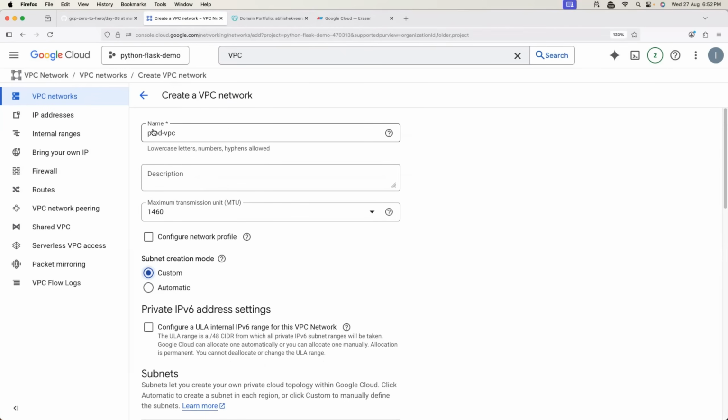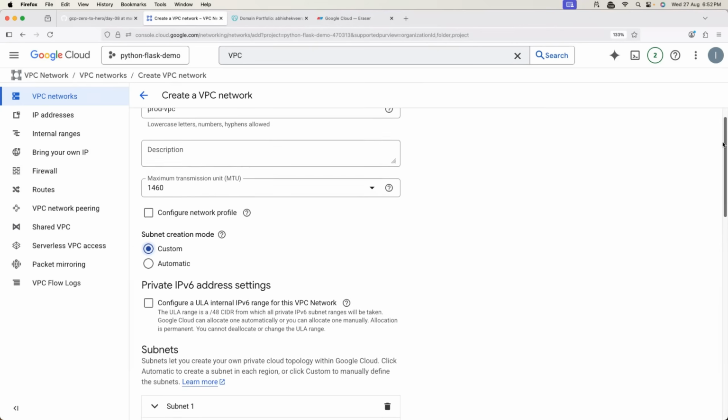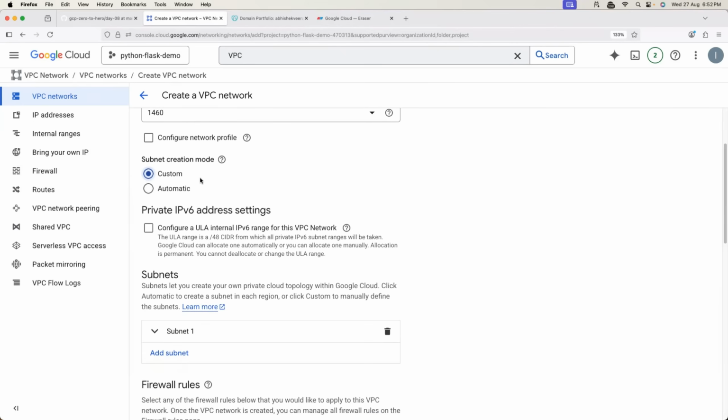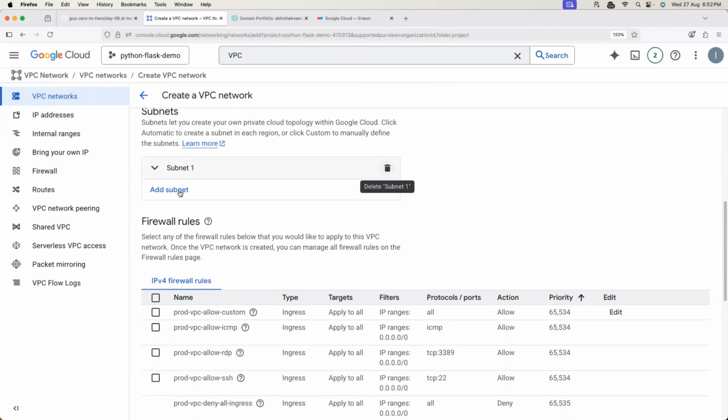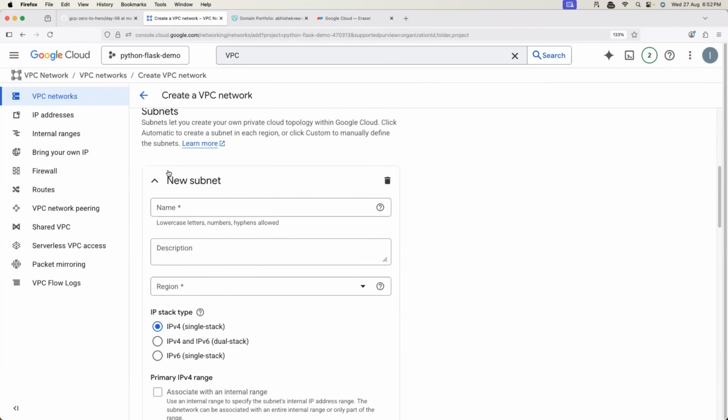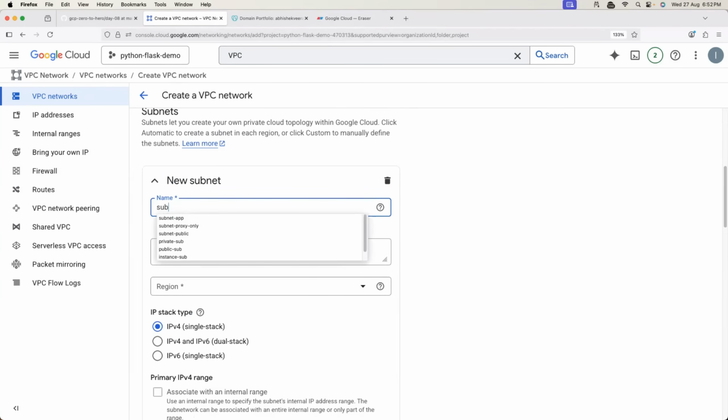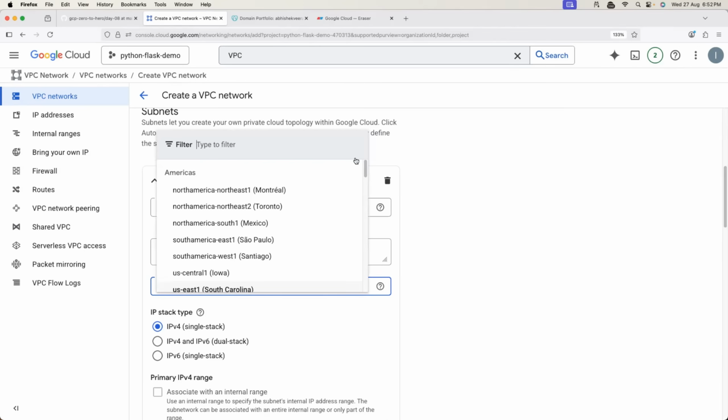Okay, till now we provided the name of the VPC. Then we said custom VPC, right? And let's create the subnet here. First subnet. So I'll just call it as subnet or app subnet, as we learned. You have to define a region.